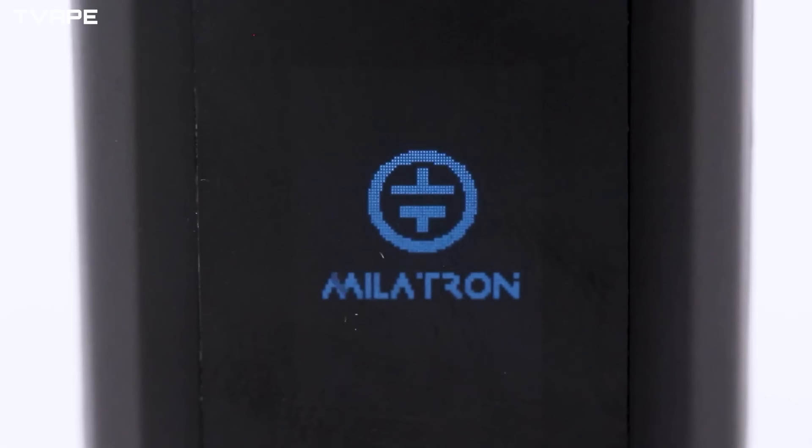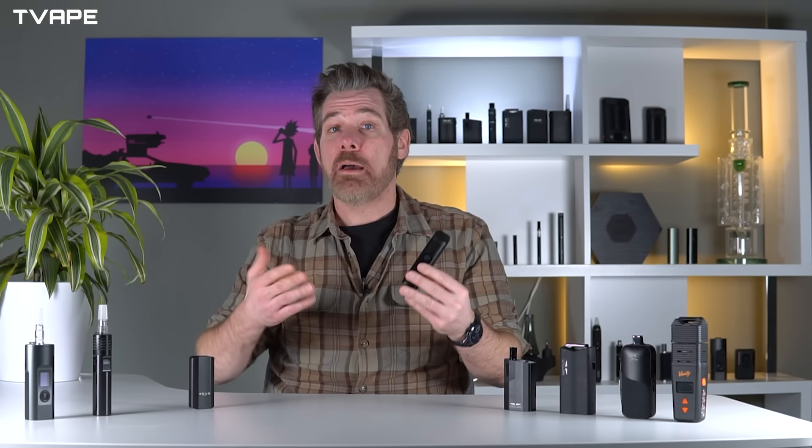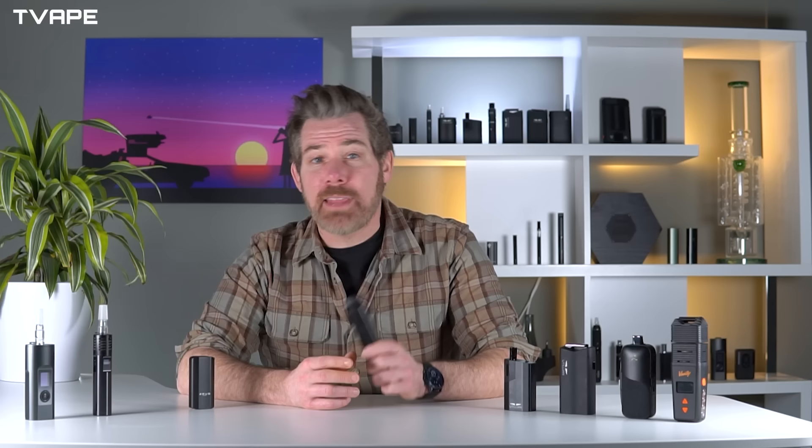What I really liked about the Militron is the digital display and all the information that it provides you. I wish it had been a color display, but no one's perfect. That being said, it is a budget unit, so the mouthpiece and externals are made of plastic, so it's not going to feel as nice or elegant as, say, the glass from the Arizer or the zirconia from the Legacy Pro, which we will be covering next.